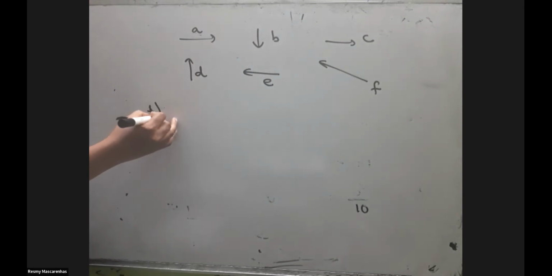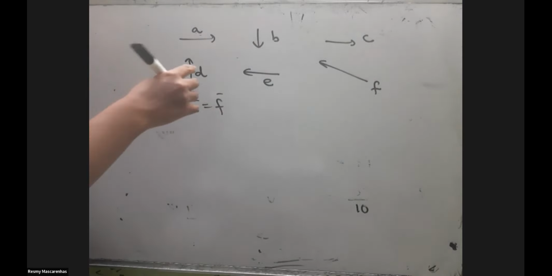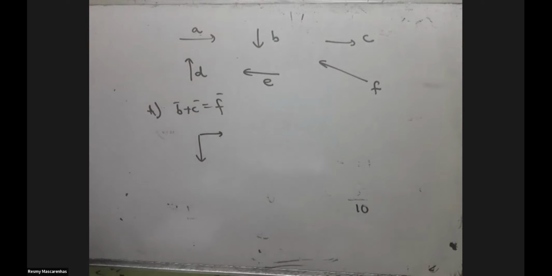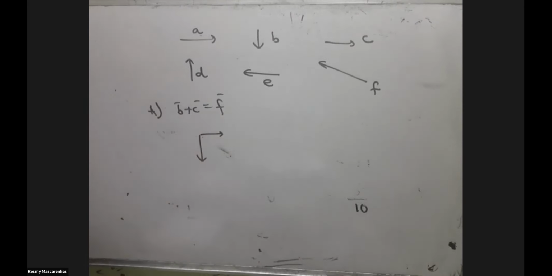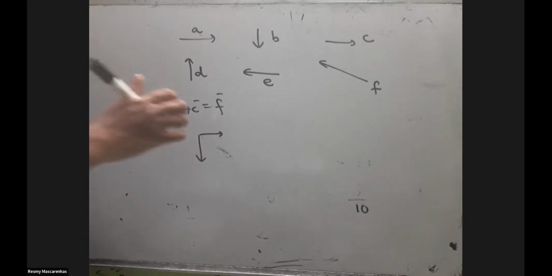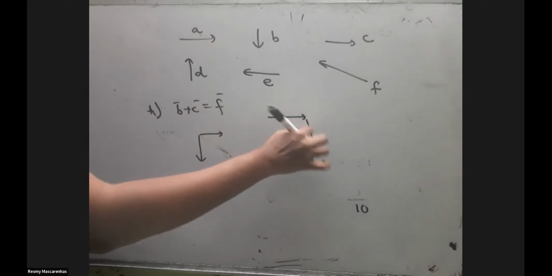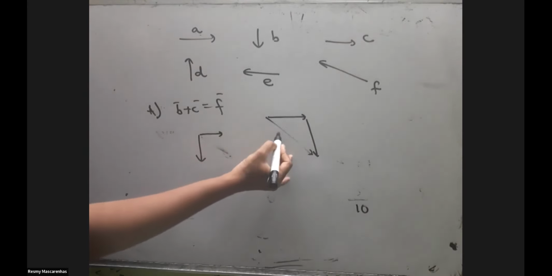and F. Now option A says B plus C is equal to F bar. So B and C we will bring together. B is like this, C is like this. Whenever we want to see a resultant, normally when we check, it should be the head-tail method. It should be continuous. The head of one should be touching the tail of the next one. That's the method. And then from the first point to the last point is the resultant.